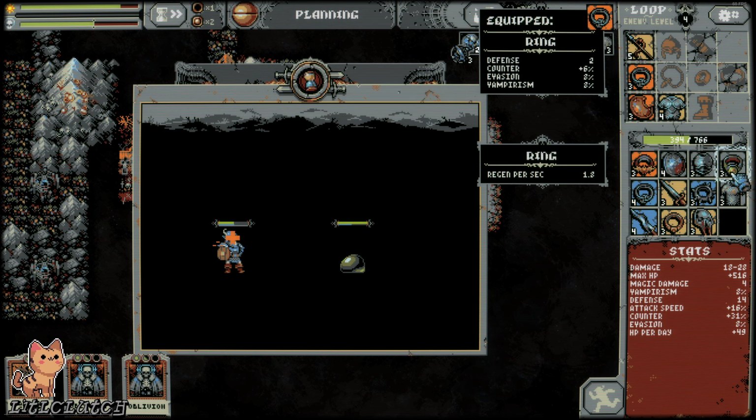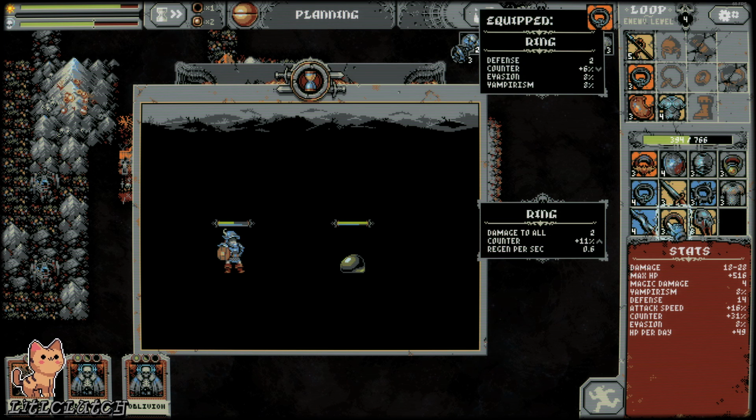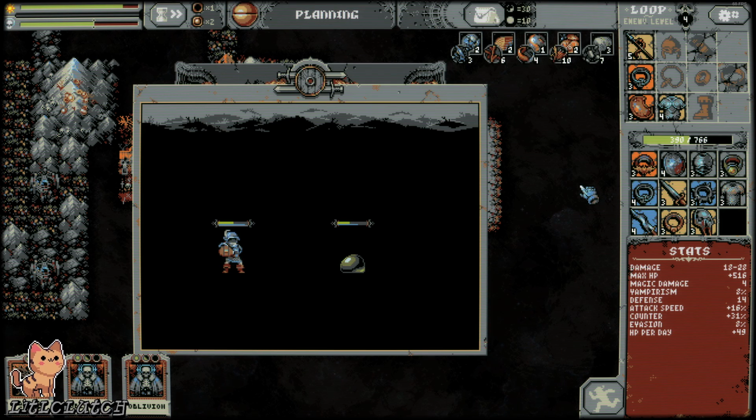As an example, this one always has a damage ring. It's thorns. Usually damage to all or magic damage on it. And it's blue, so it worked out to have both. But I don't know. It seems like sometimes it doesn't get a bonus. Like this vampire ring doesn't have very good vampirism for a level 3 vampirism ring. That's legendary.